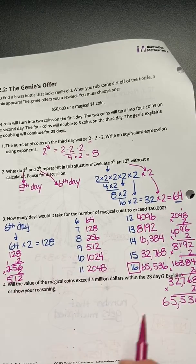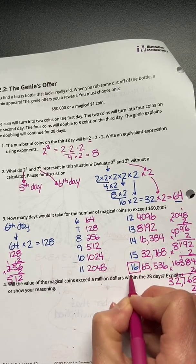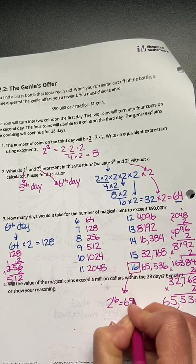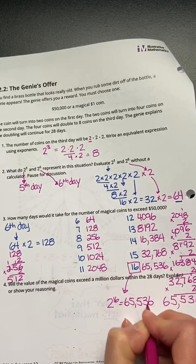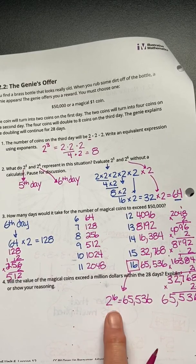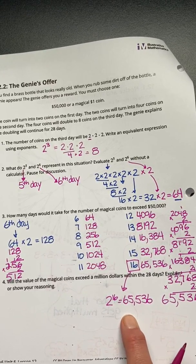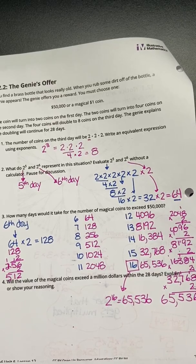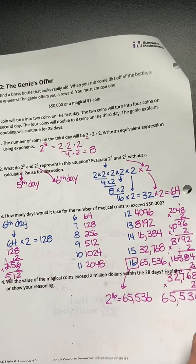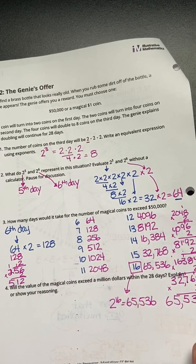So what it's telling me here is that 2 to the 16th power is $65,536, okay? Now think about it, if I go 2 to the 17th power, I'm going to double that. That's going to be about 130,000. Double that, it's going to be 260,000. So you see how fast it grows, okay? Figure out the 28 days. I think you'll be amazed at how much money you would get if you took a dollar coin and doubled it every day for 28 days, okay? I'm going to have you do that, though.